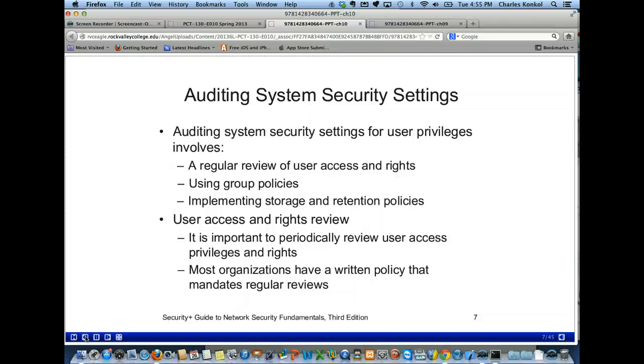So when you're auditing security systems on a computer or on a privilege network, whether it be local or network, either one, you're going to go into what's called group policies. And the group policy editor on a computer, I'll give you a command.